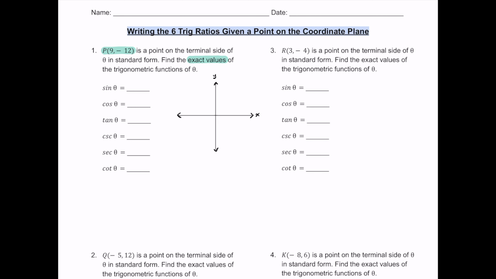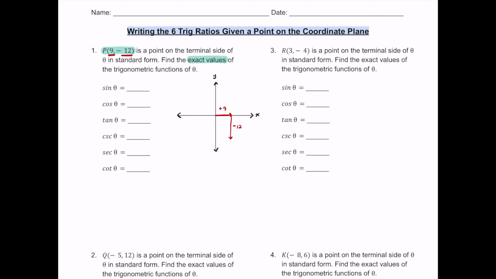Now, if I were you, I would just start by drawing a little coordinate plane, the little x and y axis here, so we can go ahead and plot this point. For this first coordinate of 9, that's going to be 9 units to the right since it's positive, so I'm going to write a +9. For the second coordinate of -12, that's the y coordinate, so that's moving down 12 units. I'm going to put a -12 next to that one.